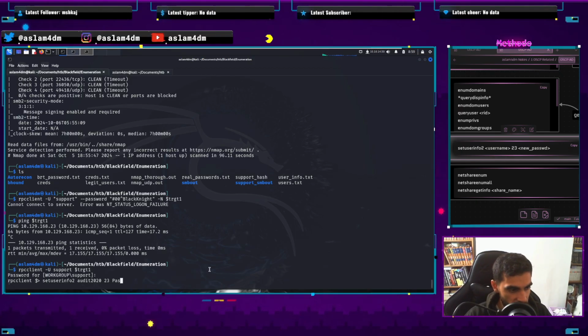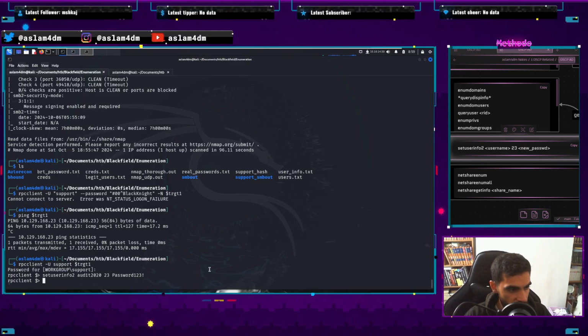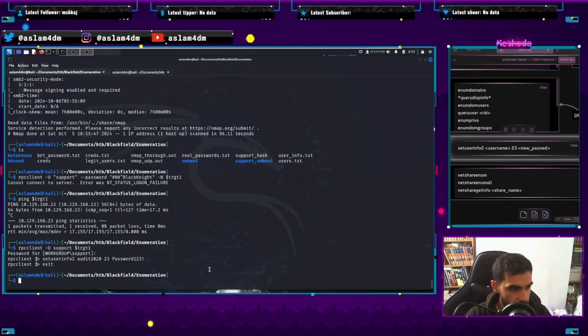So we can just do something else like password123, and then exit. And then let's try nxc smb $trgt1 -u audit2020 -p password123.